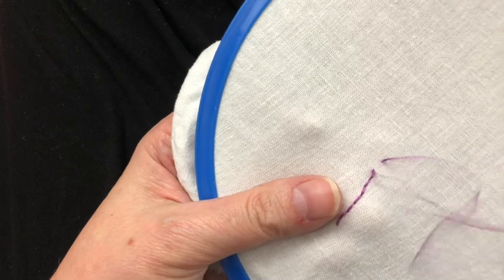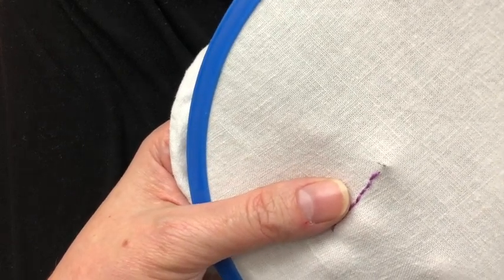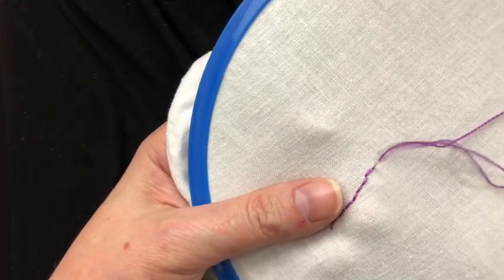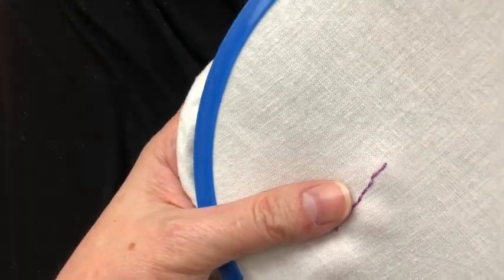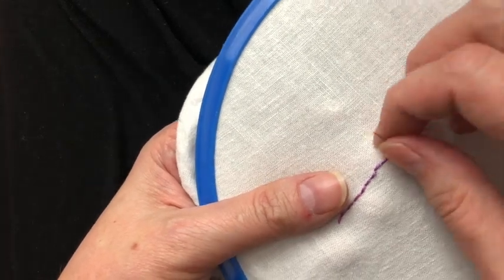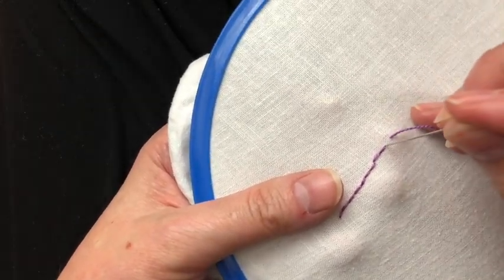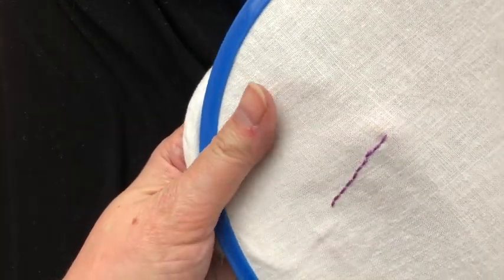You can get really detailed by making your stitches really short, or get done faster by making your stitches longer. My finger on the back here is feeling it go through. I drag my needle until I find the place I want to come up, and then as I go down it really does help to hold the needle perpendicular to the fabric and go right back down in that hole that you started from.